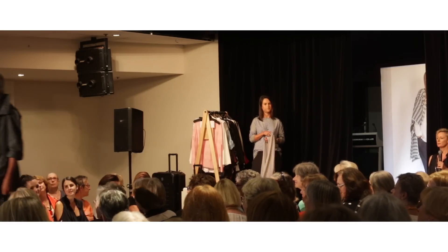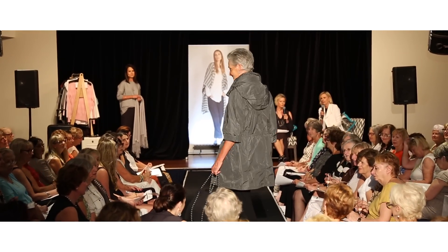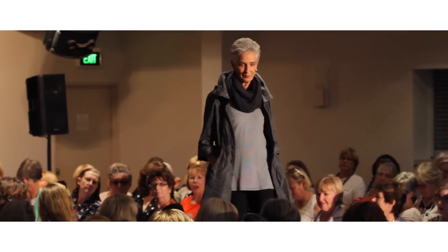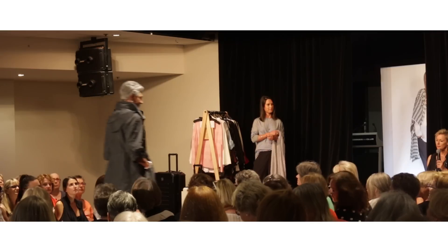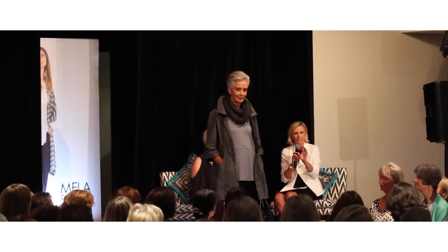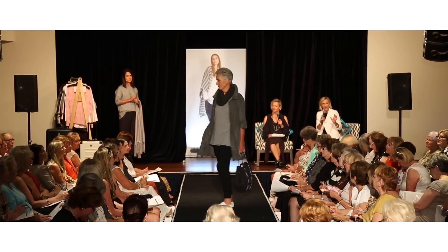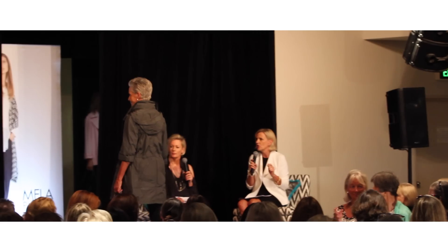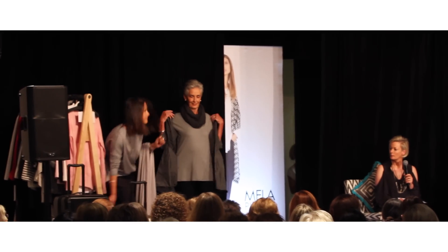Robin is wearing a track pant — we're talking about the 80s, but this is not the track pant we used to wear back then, which were saggy. The fabrics these days are beautiful, they fit the body fantastically, and they're just a fashion item. This beautiful top — if you haven't been into the store to try this fantastic fabric — it's a twist crepe viscose, and it's absolutely beautiful to wear. It feels great on the body and does all the right things around all the bits that we want to hide.